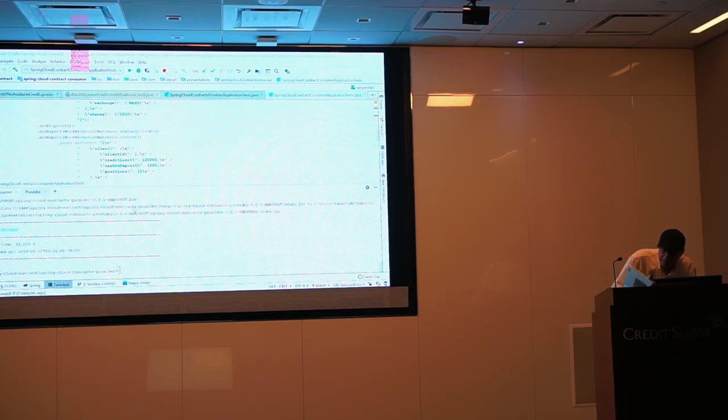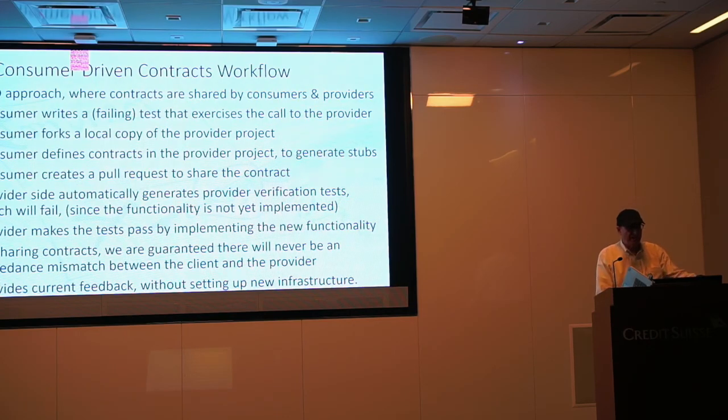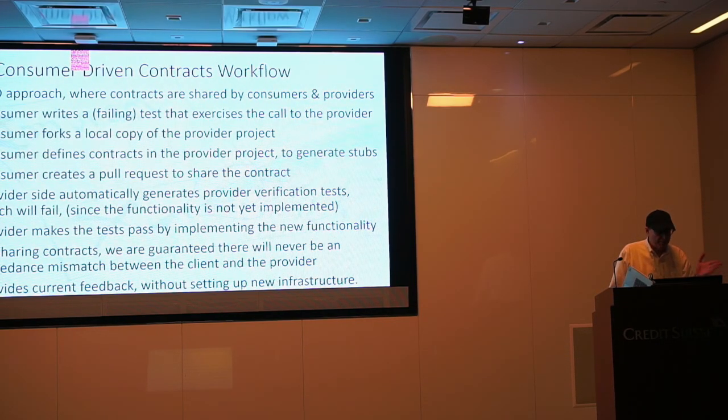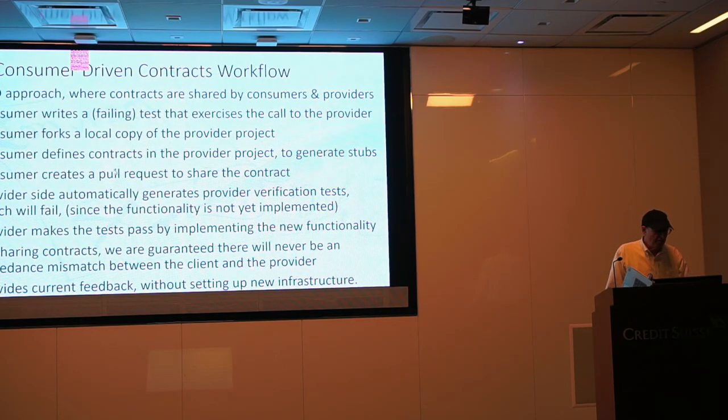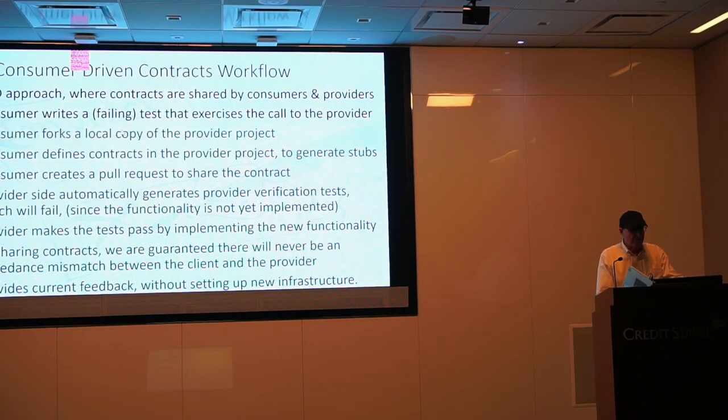Let's talk a little bit more about the consumer-driven contracts workflow. So it's really like TDD, right? With test-driven development, we create a test that fails. We build an implementation that makes the test pass. That's what we do in consumer-driven contracts, but we do it in a unified way, in a coordinated way. So we're coordinating a provider and a consumer to do test-driven development together.